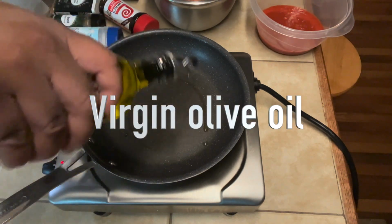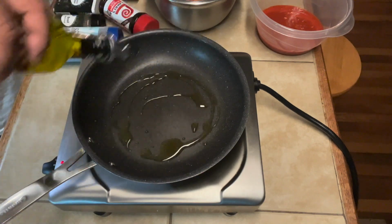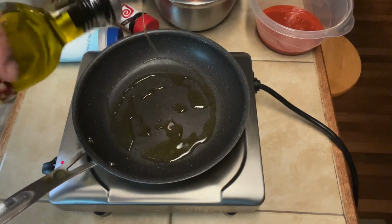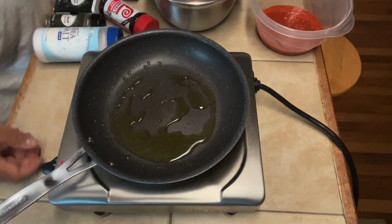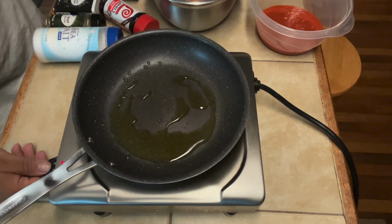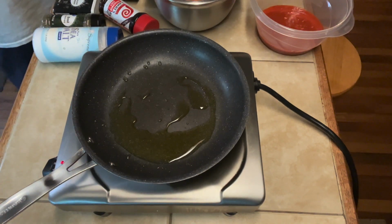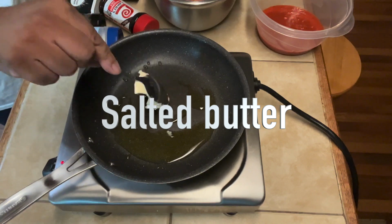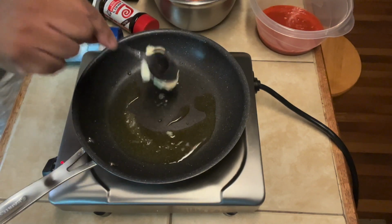So first we're going to go with our virgin olive oil, and you can use any kind of olive oil. Doesn't have to be virgin olive oil. I like virgin olive oil, so that's what I'm going to choose today. I went with the sea salt, not the smaller salt, just because I wanted to give it some time to melt in, everything, keep it nice and thick.